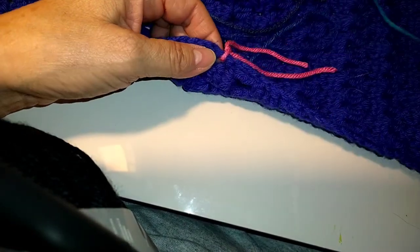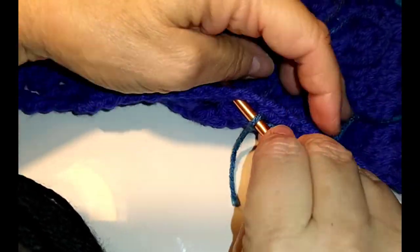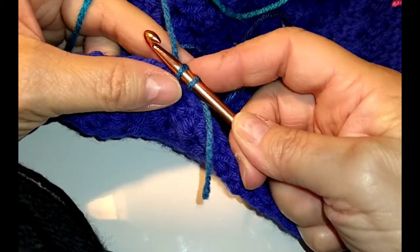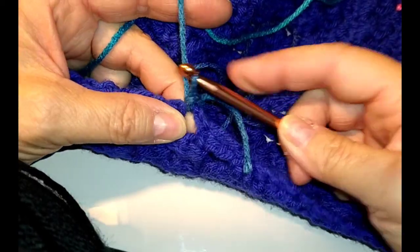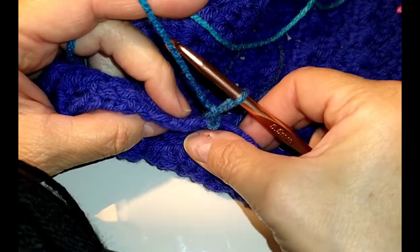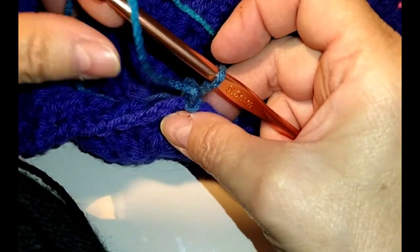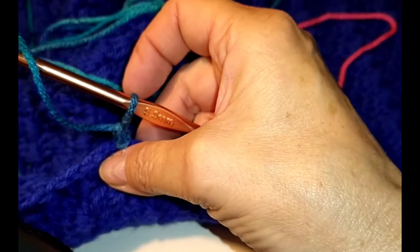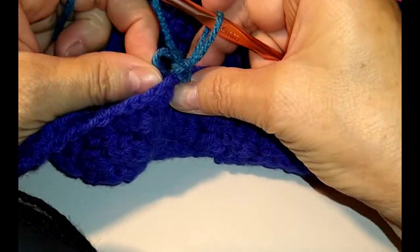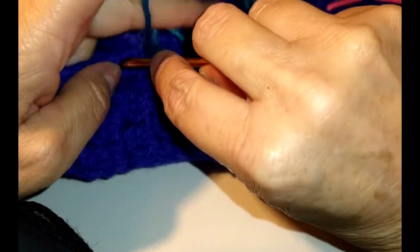So I don't think I need this here once I start, so we'll take it off. I am just going to insert my needle in here. I'm going to do a slip stitch. And I'm going to chain 2 for a double crochet. I'm going to bury this here. There we go. I can find it. So I'm just going to go in here. I'm going to do the same stitch.